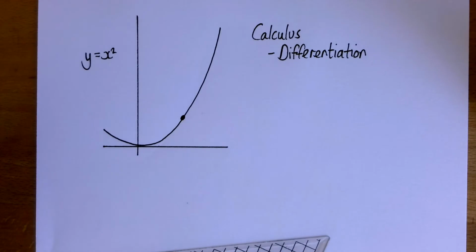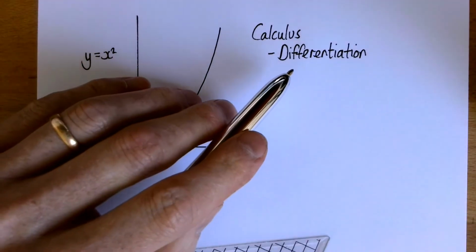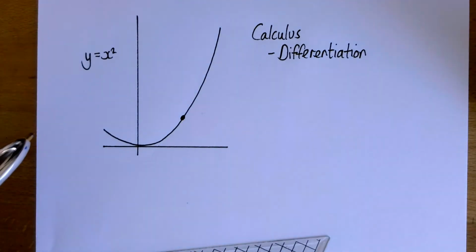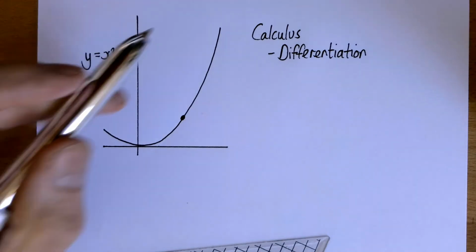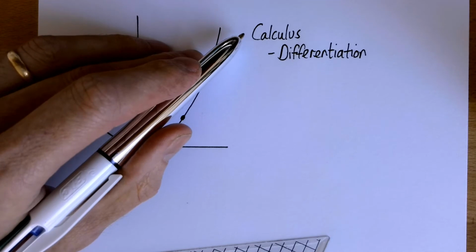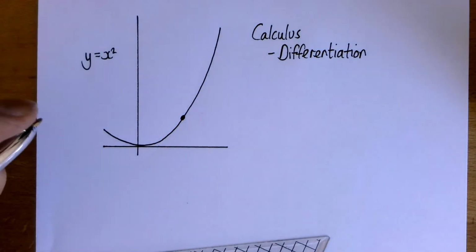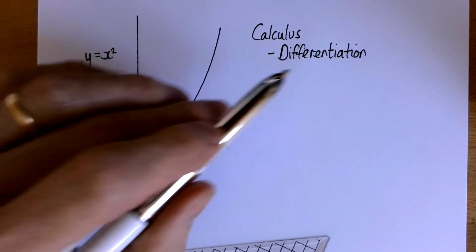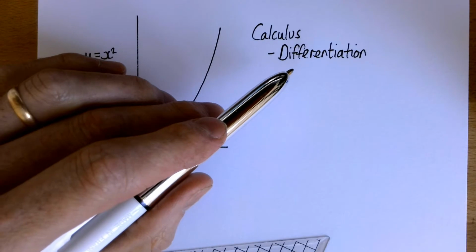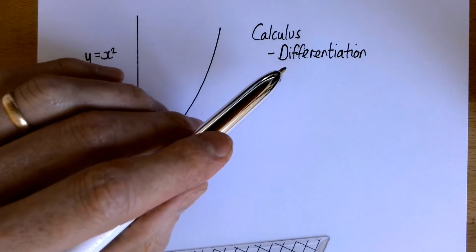Okay, so in this video I want to introduce a technique called differentiation, and differentiation is the first thing that we look at as part of the broader area of maths, or maths and science, which is referred to as calculus. I would say calculus is the maths of things that are changing. And differentiation is all about finding the gradients of curves.